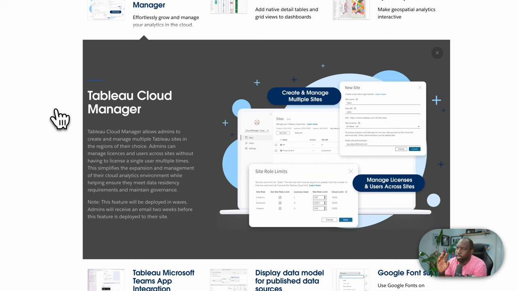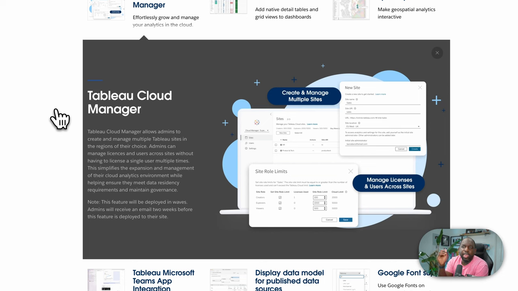You can't share data sources across sites. You can't share anything across sites. As far as the sites are concerned, they can't even see some of the other capabilities. Essentially, only an admin can really see the sites and hop between them. That's the only person that can do that. It was a nice way of splitting up your server environment across different organizations. Maybe you have one large organization that owns multiple organizations, but those organizations need to be separate. Sometimes you get this in retail as well, where things need to be kept separate.